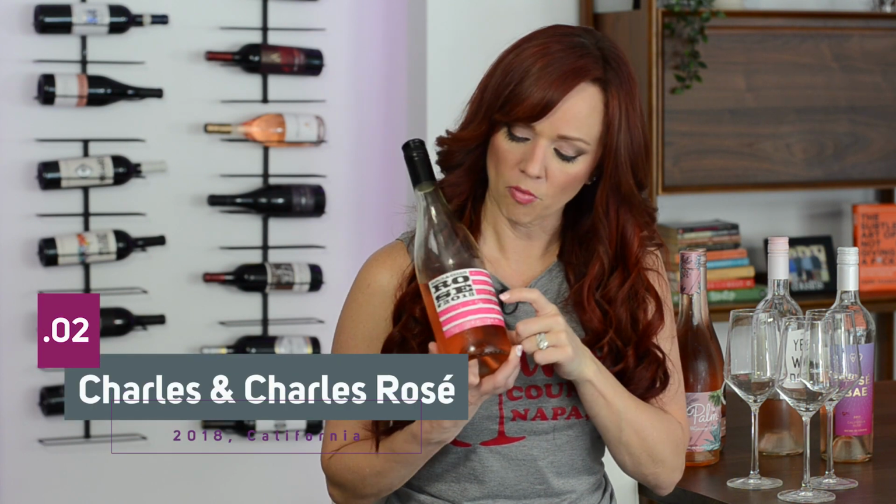The next rosé that I want to talk about is Charles & Charles Rosé. So as you can see here, they put their vintage very big on the bottle, right? In big bold letters, 2018. The thing about rosé vintages is that you really want them to be as close to the current year as possible. Because with most whites and rosés, you don't age them. If you lay down a rosé or a white wine, you're doing it wrong. Over 90% of wines are ready to drink right when they're bottled. In fact, even with most reds, you shouldn't age them. But we're gonna get into that in a different video.